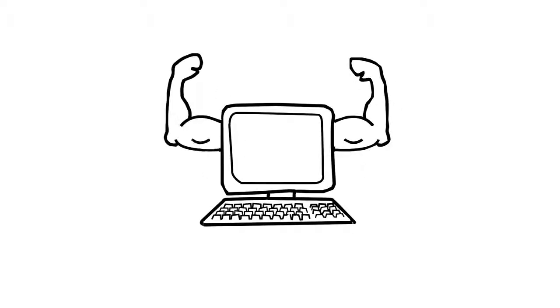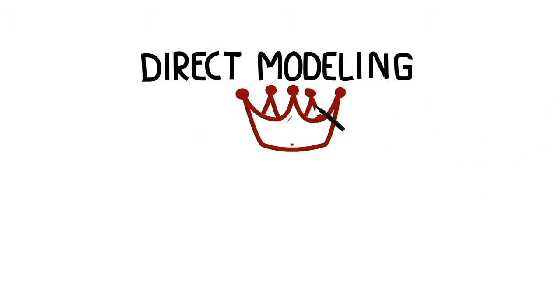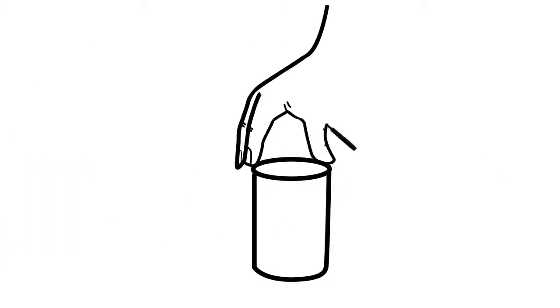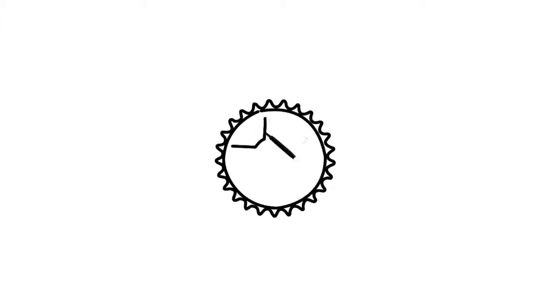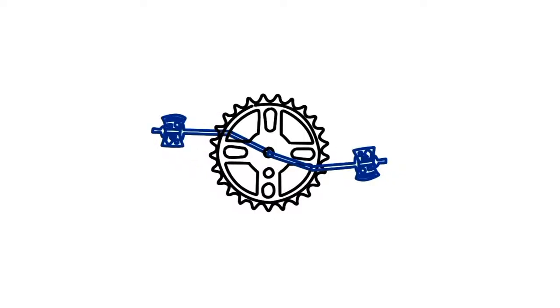Now fast forward 25 years. Computers are 100,000 times faster, and a new way of doing mechanical CAD has emerged: direct modeling. In direct modeling, it's all about geometry. There is no feature history and associated complexity to manage. To make edits, you just push or pull on the object. Constraints and parent-child relationships are no longer required, so it's much easier for anyone to create and edit solid models.